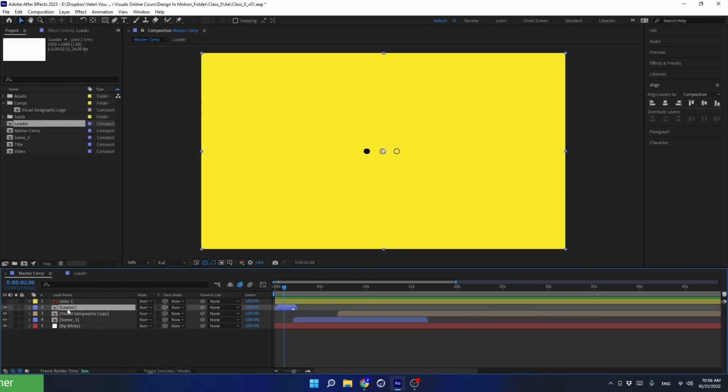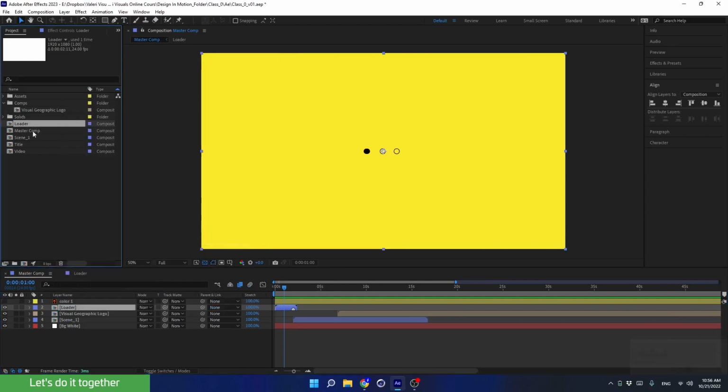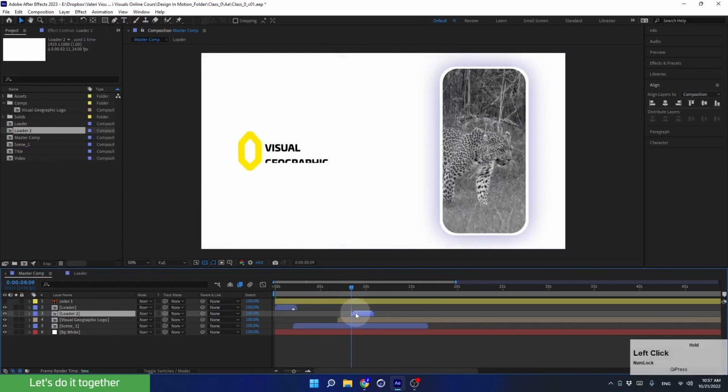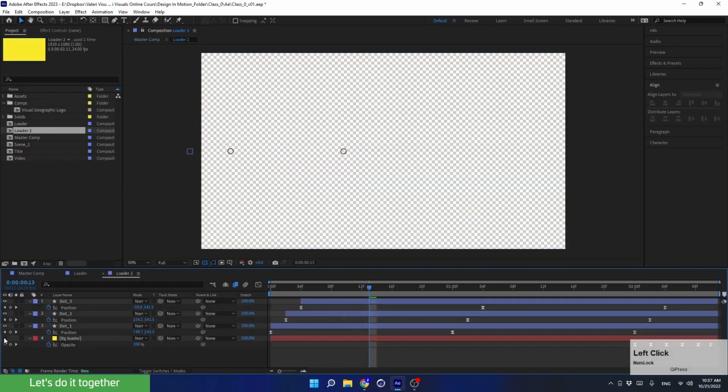Let's remember how to do it correctly. If we want to duplicate a Pre-Comp and make changes to it, then we need to duplicate the Pre-Comp through the project panel. So we first need to find the Pre-Comp in the project panel, and duplicate the Pre-Comp from here. Let's press Ctrl D to do that. And now, I'll insert the new Pre-Comp into the main composition.